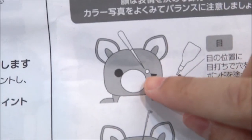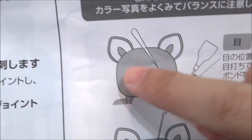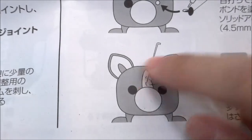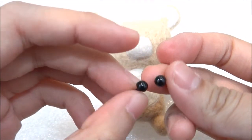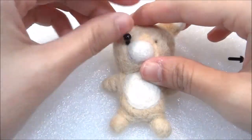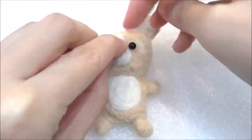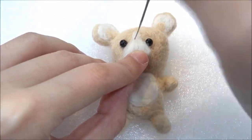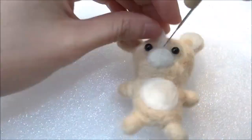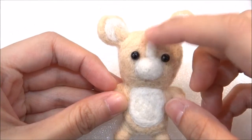For the next step, it says to poke a hole and add a little bit of glue and add in the plastic eyes. After that, I have to add a little bit of white in between the eyes, like so. These are the eyes here. So I've added in the white strip here on the forehead.